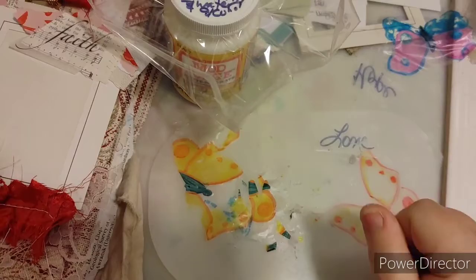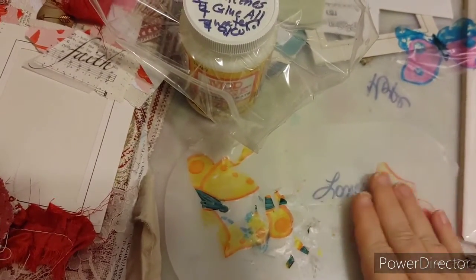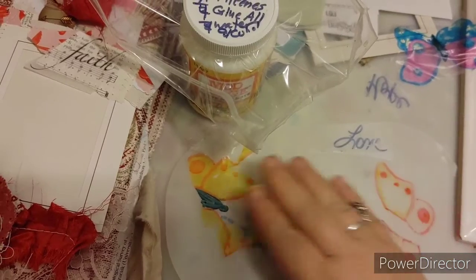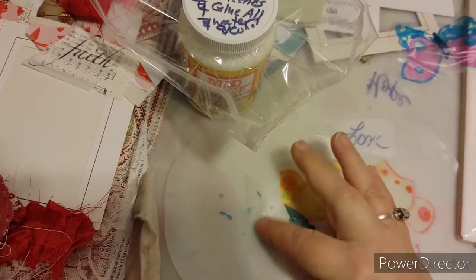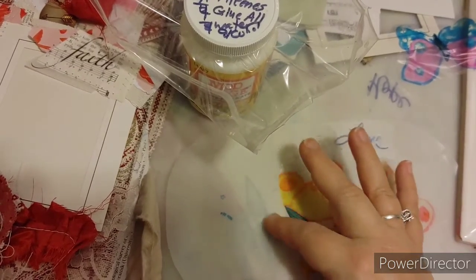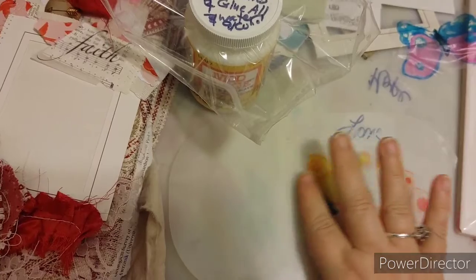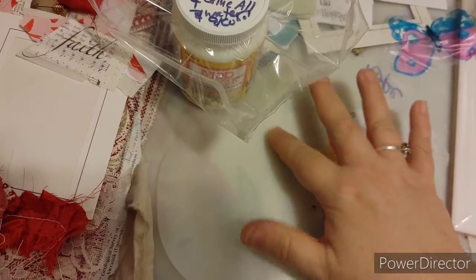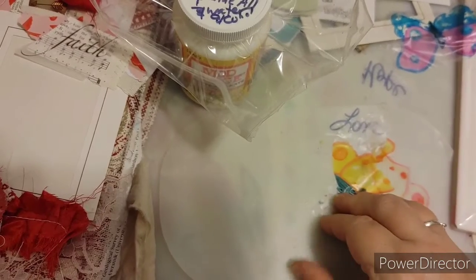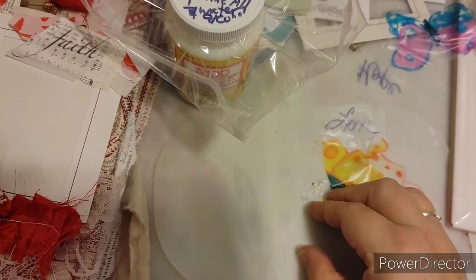You could stamp your image. You could color it in with whatever permanent ink. I don't know how that's going to work, but I'm going to try that next. So we'll try that next. I'll get my stamps out. I'll get my archival ink out, ones that dry permanent. And I'll stamp on this plastic. I'll color it in or whatever I've got to do. And then I'll use my Mod Podge. And it'll take about a day or two to dry.